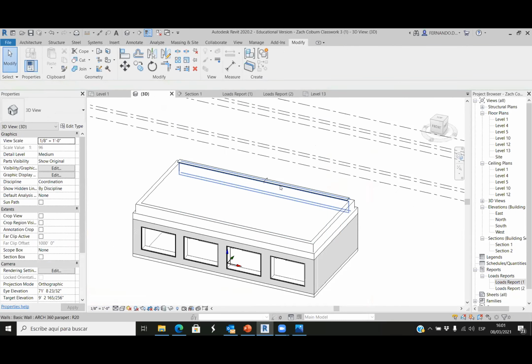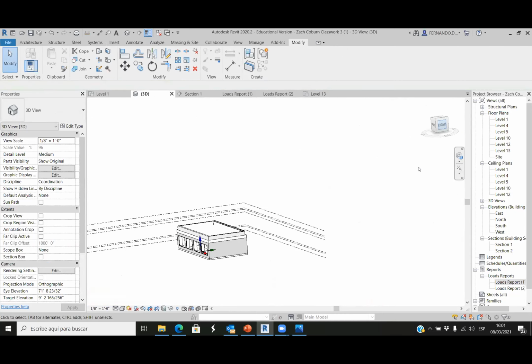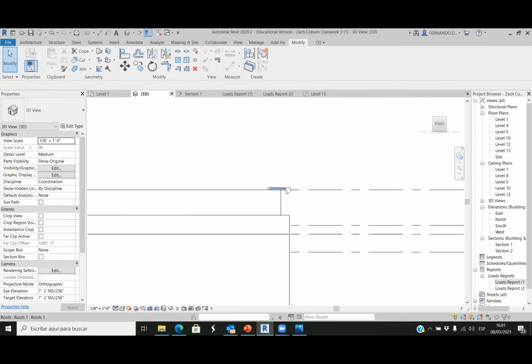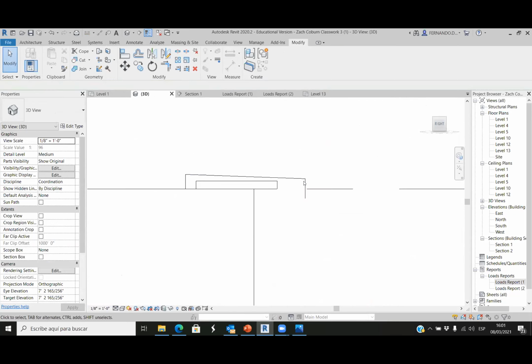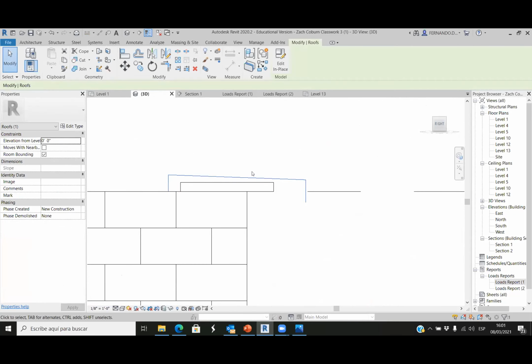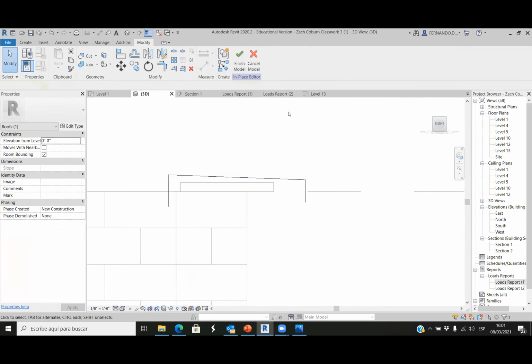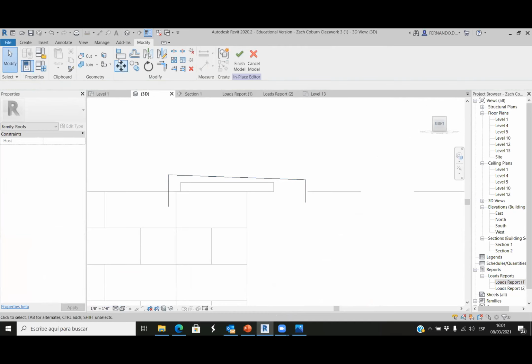Let's finish model. And then, okay, this is it. I can always edit in place.